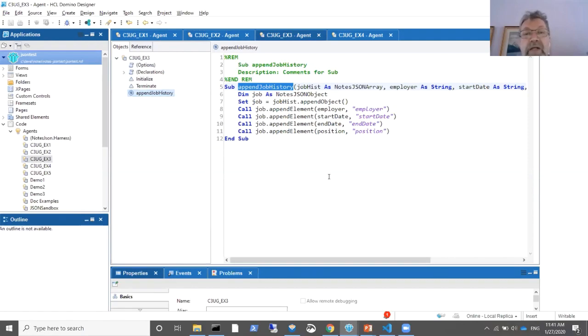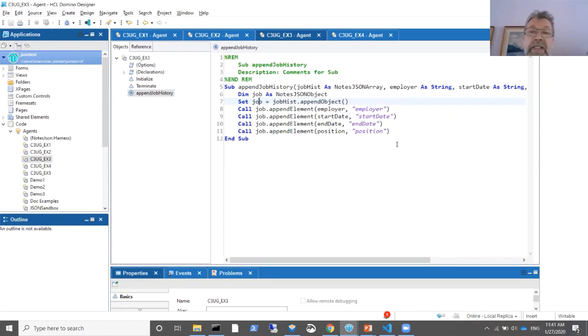And once again, it follows the same basic pattern where you pass the job history in as a parameter, and then you append an object to the array, right? And get back the reference to it, and then you call append element on the object this time.